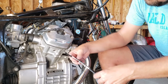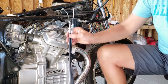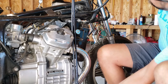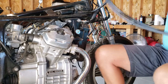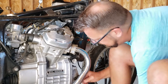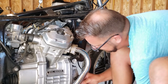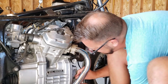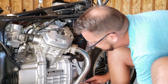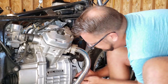That's great. Sometimes ordering stuff online, when it says, oh yeah, fitment is the same, you just never know. It's the same size. Even has the same safety on it. That's pretty good. We'll put it into the side. And just the reverse. We're just gonna hook this back up. Slip that into the slot. Wiggle it in. That went in a lot nicer than the other one came out. Maybe I've done that a little too easily. There we are.